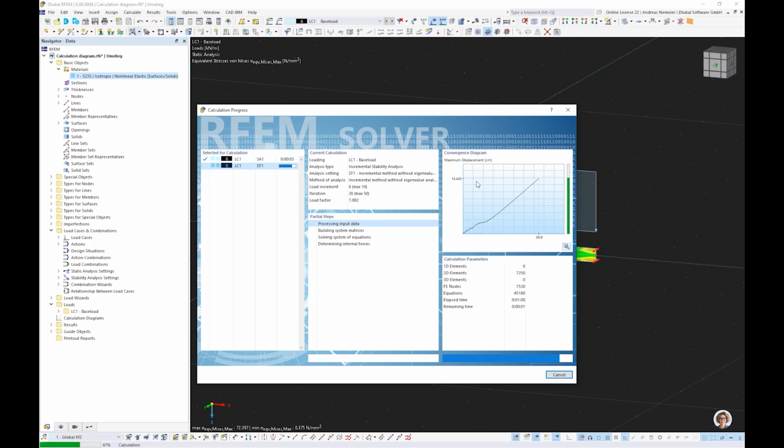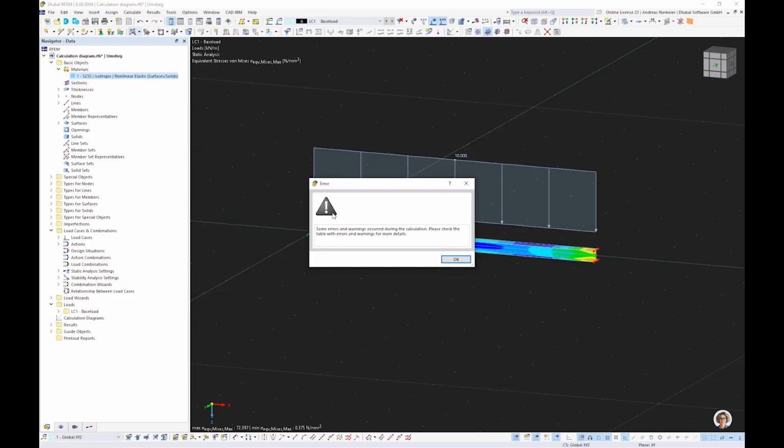Now it stops and tries a second look to see if it works. So it tries again to load in the last increment. The load factor is already reached. You can watch it during calculation, and now I think it will learn it makes no sense and stops the calculation.